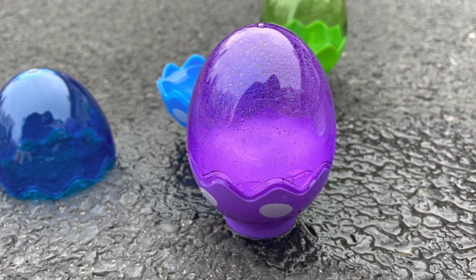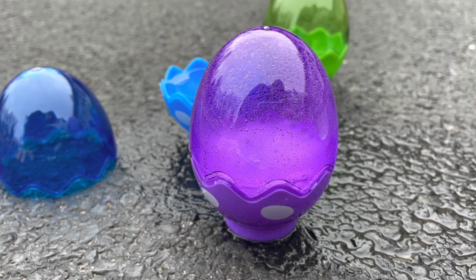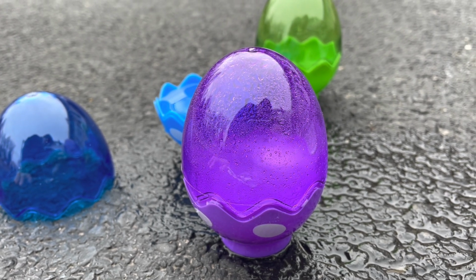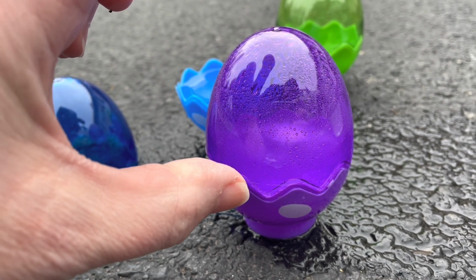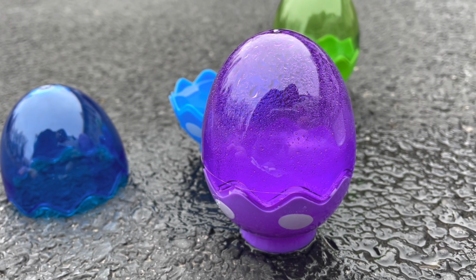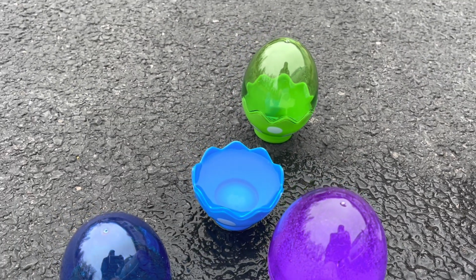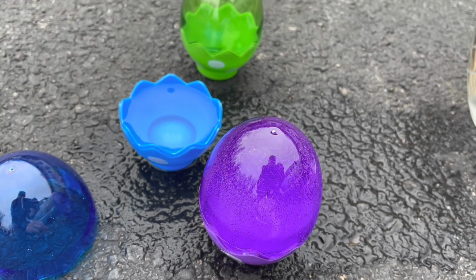Now that's just one tab, so this is a good trial to see. If your eggs are a little bit smaller, you'll have a different result, I'm sure. And I'm thinking because there's a bigger space at the top compared to the bottom, perhaps we need to up the amount of Alka-Seltzer tabs. So this time in this trial, we shall try for 2 tabs.